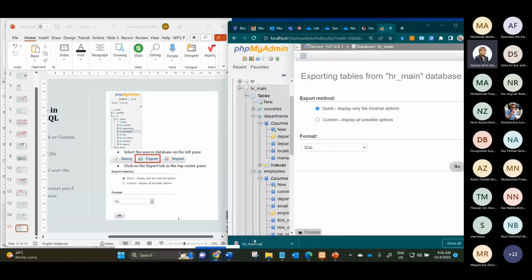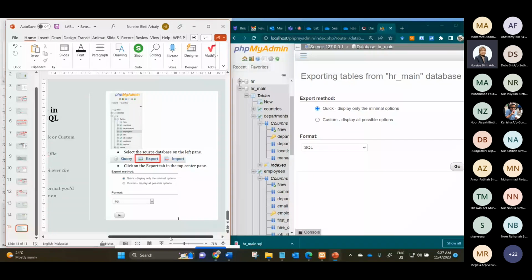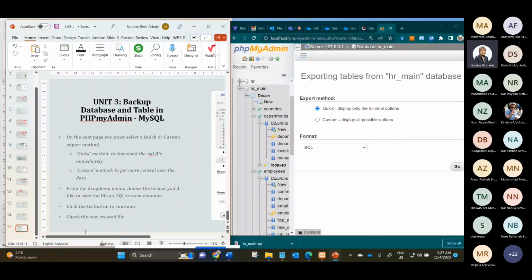So this is under the backup function. Alright, so this is the quick method to download the SQL file immediately, and the custom method gives more control over the data. So this is the variation you can have while exporting the table. Right, so that is all for today's exercise.